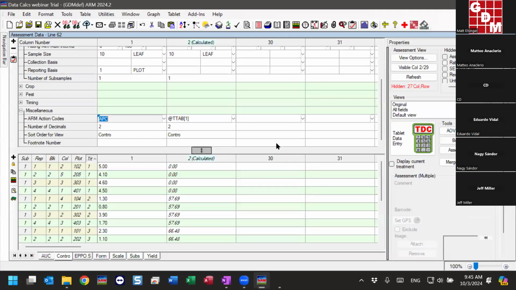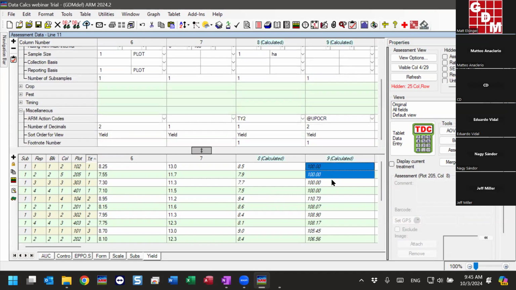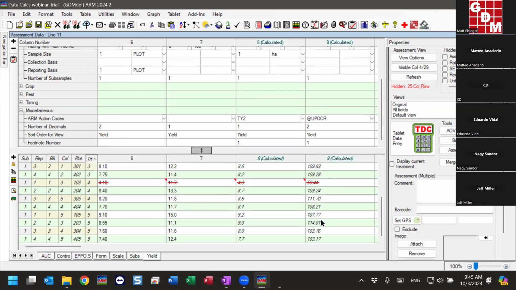And I've got an example tied to our yield in this case. Got the whole sequence of calculations, but here in the end, we've got our tons per hectare yield result, and then I perform a percent of check. So you can see then the check comes in at 100, and then how much better did we do? Well, hopefully it's better, hopefully it's not worse, is our calculation here.